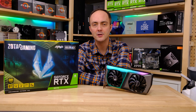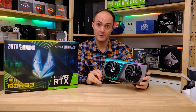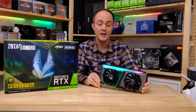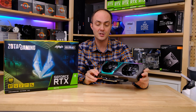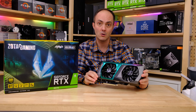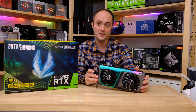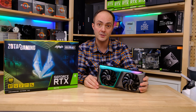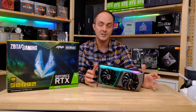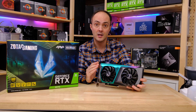So what do we make of the Zotac RTX 3070 AMP HoloBlack? I absolutely love the look of this card. The shroud looks gorgeous even in person, and with the RGB lighting going on it's very cyberpunk-esque. I love the dual-fan design as well — it works well with a lot of cases and means the card isn't quite as long as some others. The downside is that it is pretty wide, and you're dealing with a two-and-a-half slot card. But as you've seen in my other videos, you can quite easily fit it into some pretty small cases such as the NZXT H1.